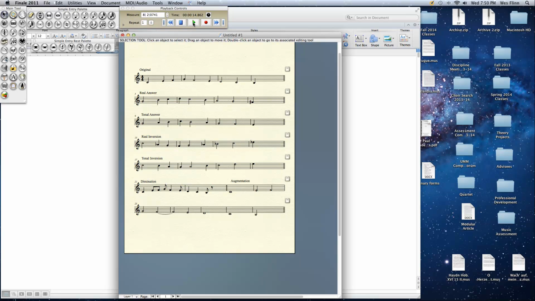In a tonal answer, there are changes made to it. The intervals usually stay the same size, but their quality is adjusted to make sure we don't modulate. We stay in the same key. We don't have to deal with any unnecessary chromaticism. And sometimes, if you look at the original here, do, mi, fa, sol, it covers the area from do to sol, from scale degree 1 to scale degree 5. In a tonal answer, we don't want to overshoot that, so we adjust it slightly so it becomes sol to do. Sol, la, ti, do, ti, la, sol. Listen to the tonal answer.